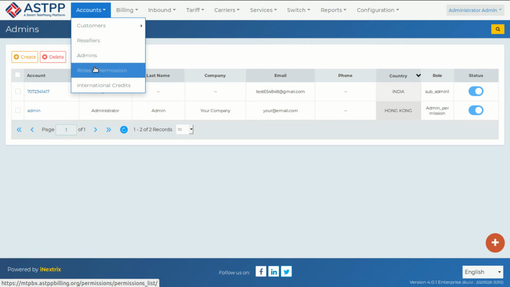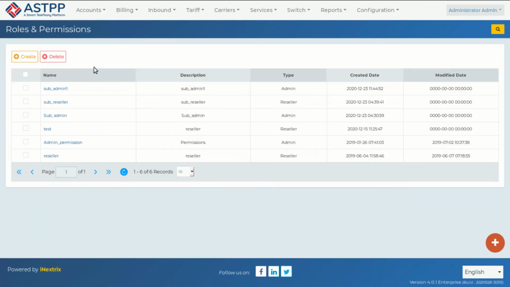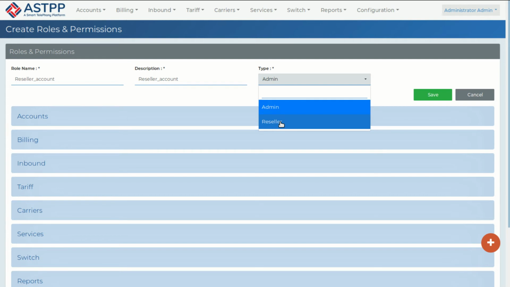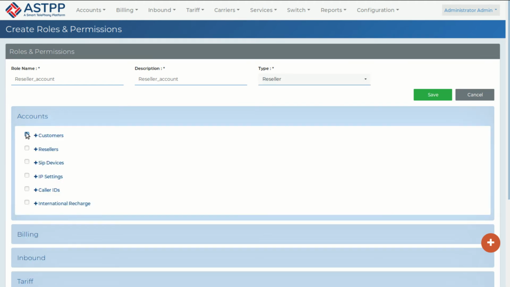So now let's see for our reseller account. Same way we have to create one roles and permission. If we want to create these roles and permission for reseller account, then we need to click here the type reseller. Then we need to select the option whatever we want to give the access to that reseller.